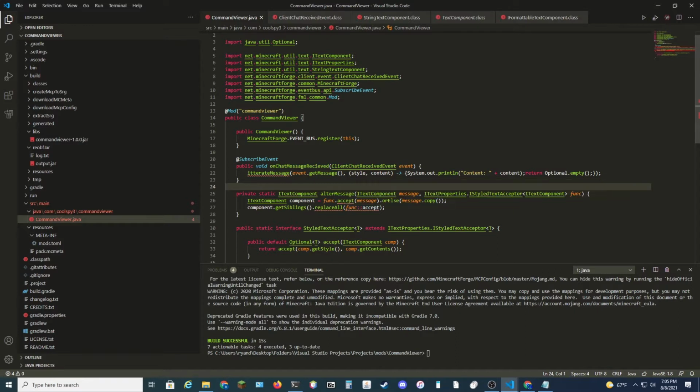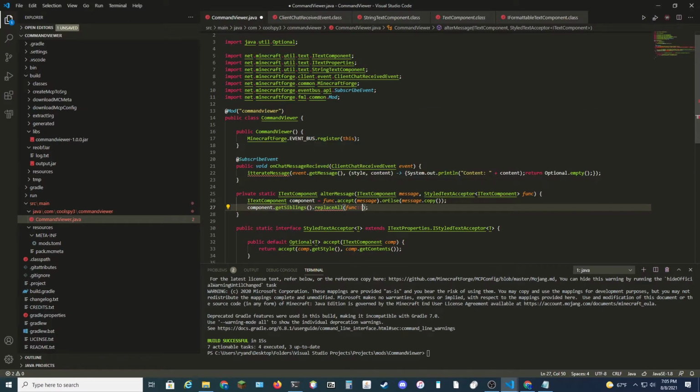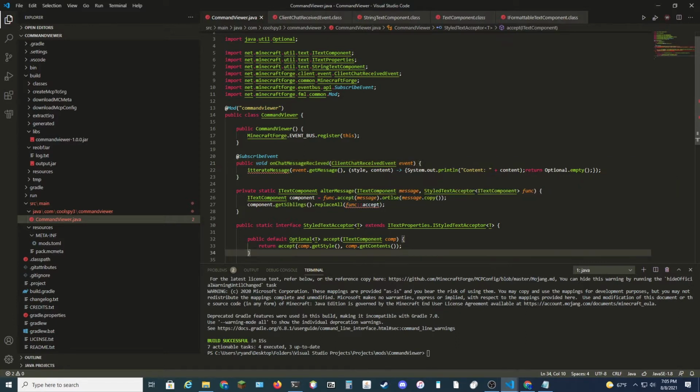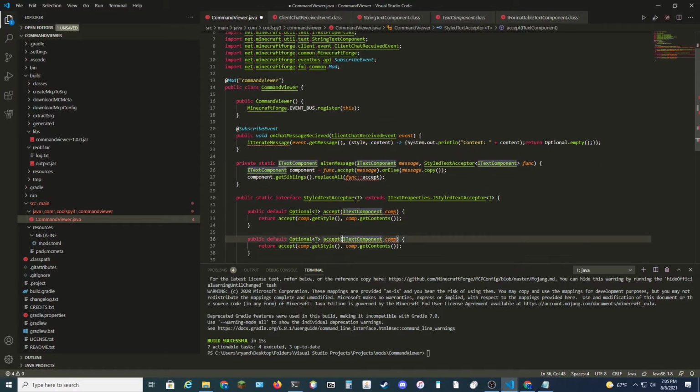Does not define. Oh. Does this mean we can do this? Is incompatible with the descriptor's return type. Oh. Even better.